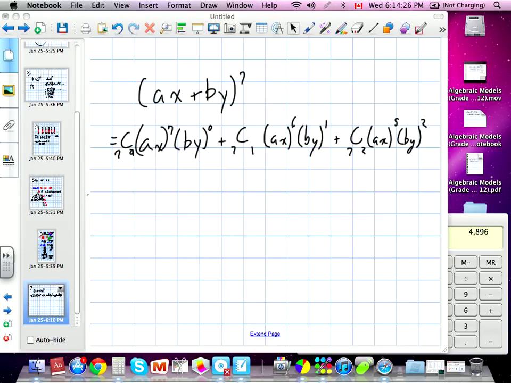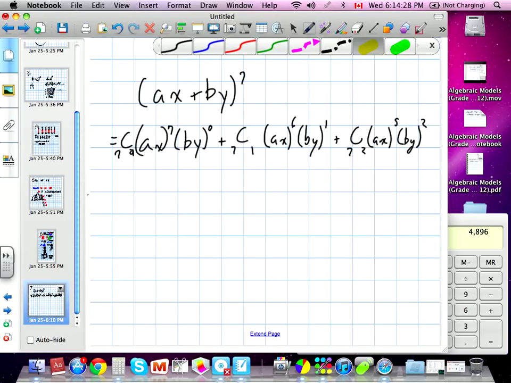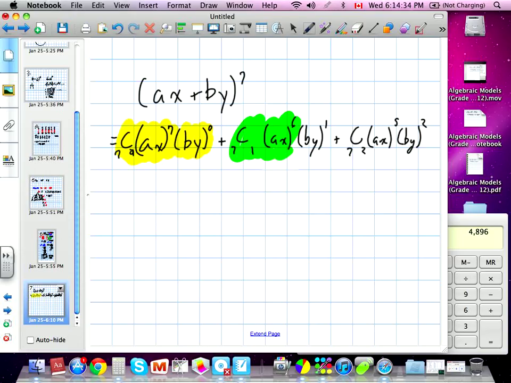So what we can do is clearly solve for C0 using our formula from before. We know that C0 is going to give us 7 choose 0, that is 7 factorial divided by 7 minus 0 factorial times 0 factorial. Pretty sure it's going to give us 1 in the end. Let me just double check. Yeah, that still gives us 1. In the end, it's going to give us our number 1.